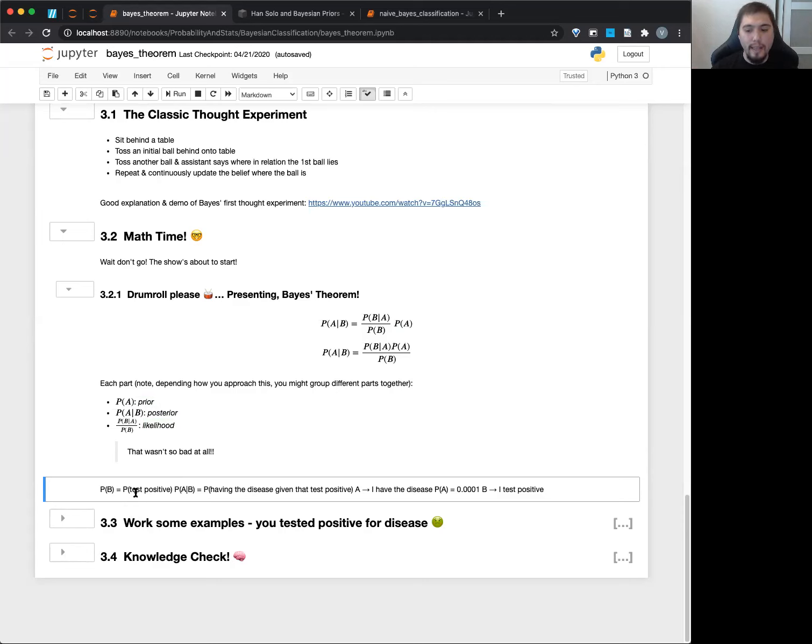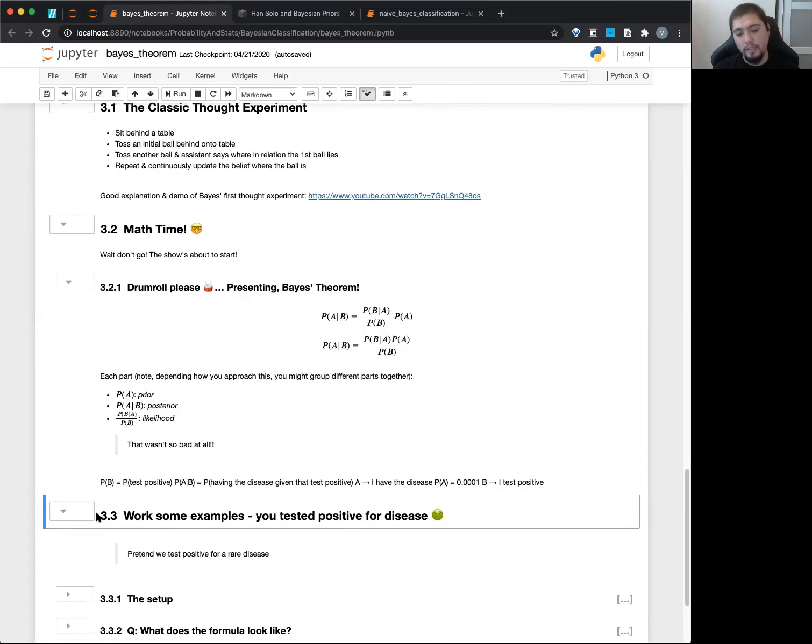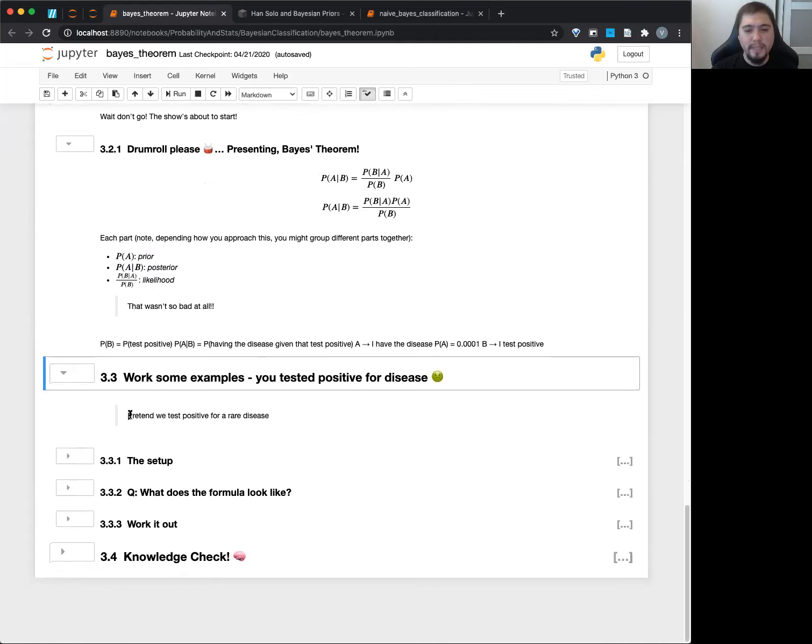So let's open this up here. We're just going to pretend we test positive for a rare disease. In this case, probably not COVID, because COVID's not super rare, but some disease where the doctor says we should take this test. And you get your test result: you tested positive. What does that mean? Most people's reaction, including mine, would probably be: oh shoot, do I have this super rare disease? I tested positive for it. We're going to go through here and see that we can actually calculate how likely we think we actually have this disease.